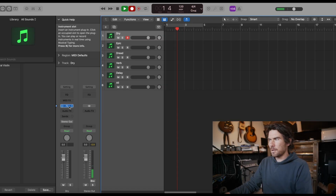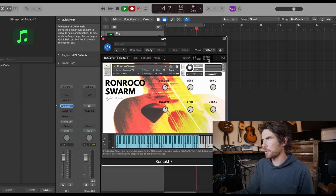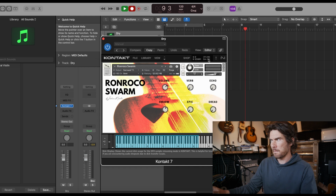But in the meantime, let's jump into Logic and I will walk you through the different aspects of this instrument that I built. Okay, so here we are in Logic, and here's the instrument. It's called Ronroco Swarm. If you're not familiar with the Ronroco, it's an Andean lute. Basically, it's a small kind of guitar/mandolin from South America.